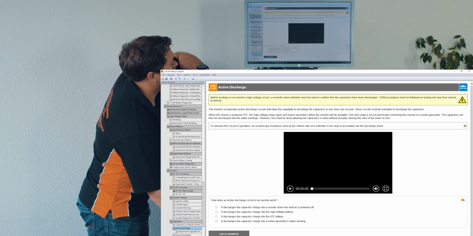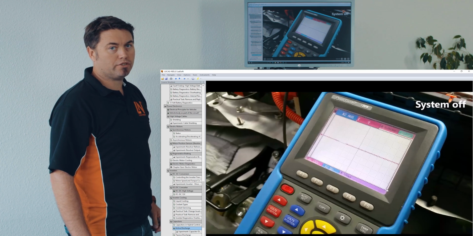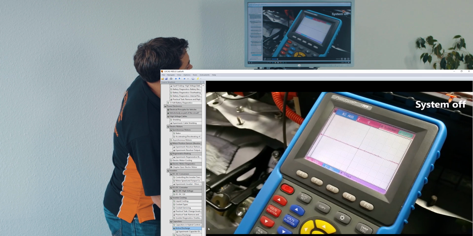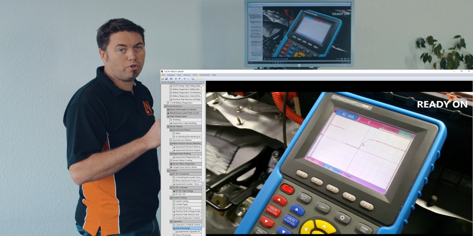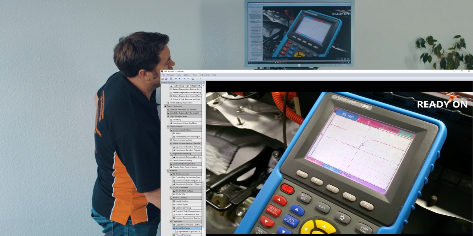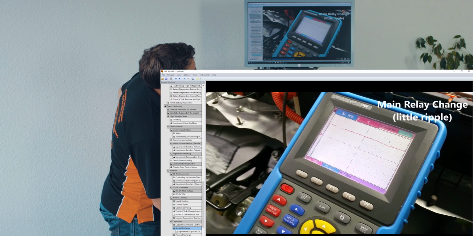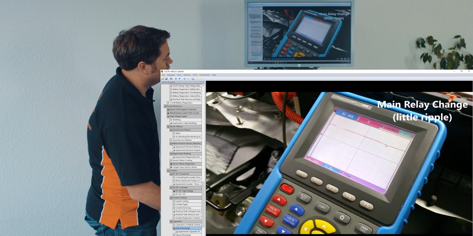They can be discharged through active or passive means. So active discharge is when we can see that here. This section here is the resistor being turned on. The very first one, when we've got the resistor in line, you can see it's not very slow, but you can see there's a ramp up period here that's going through the resistor. Right here, there's a tiny little switch. That's the second relay being turned on.